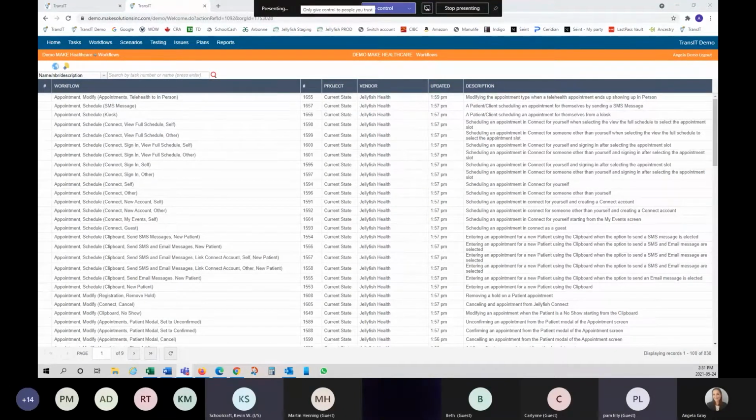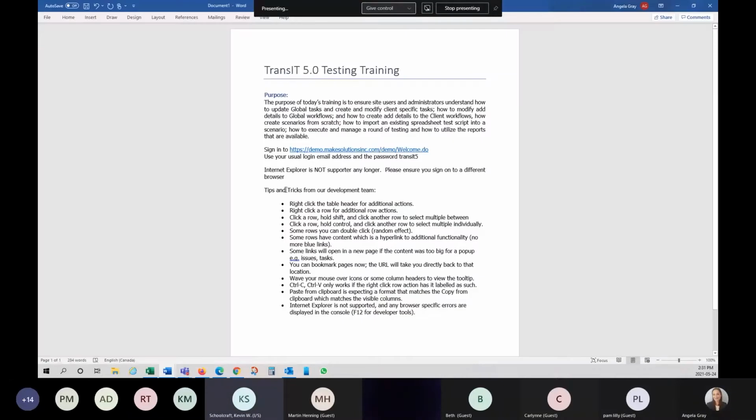I have it up on the screen and I'm displaying it here. Let me paste it too. I wrote it down, I didn't want to lose it, and I pasted it into the chat there.